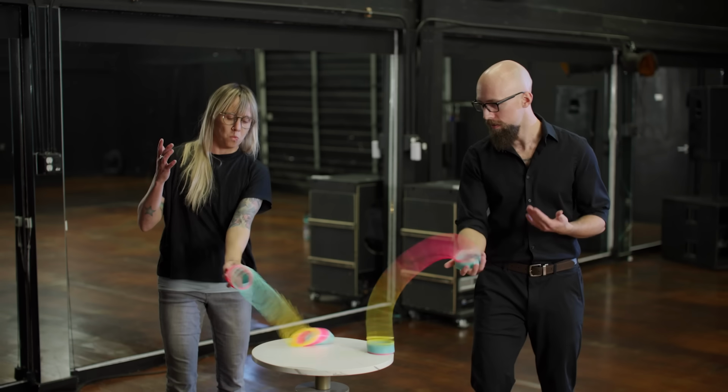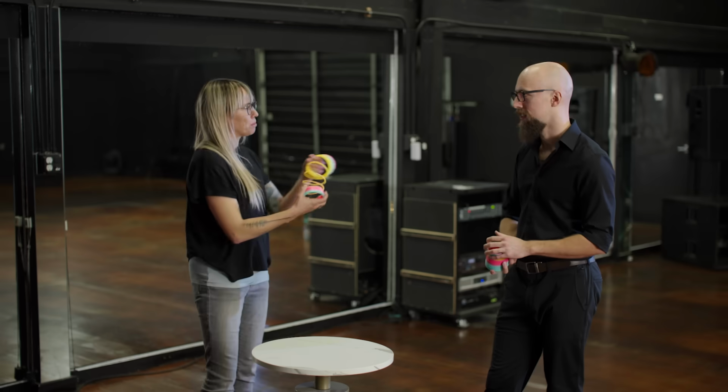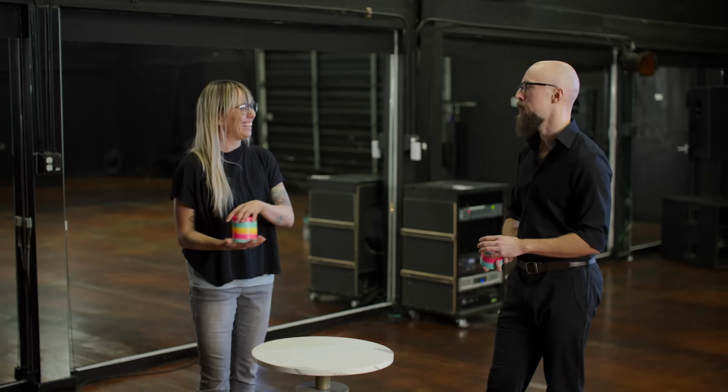Let's see how good Wendi got at the basic bounce. 3, 2, 1, slink. Nope. It feels like it should be easy, but being able to predict the movement and respond to it is maybe not something that I am coordinated enough to do. No, you are. You just have to practice.